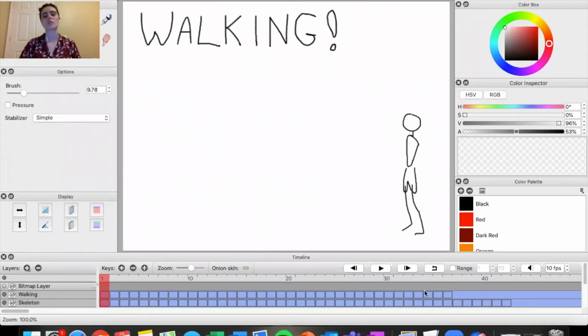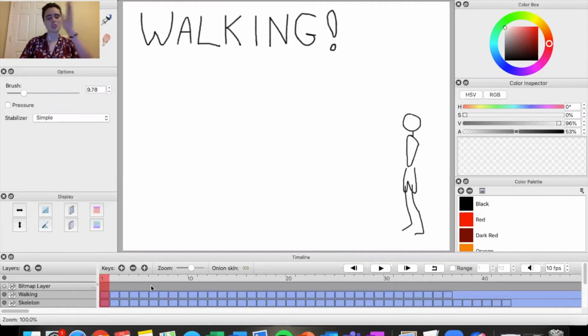Okay, so now we're going to talk about walking. That's something very basic, whether you are making a humanoid character or not, is your walk cycle. Usually that has 4 basic frames. Just to explain it a little bit, you can start with your skeleton, which is usually a stick figure. Mine is a little bit different, but whatever you want your skeleton to look like, you want to start there, and then you can add on top a layer that shows what the actual character is. Because we want to figure out how it's moving first before we figure out some of the details of the character. So right now we're looking at our skeleton.